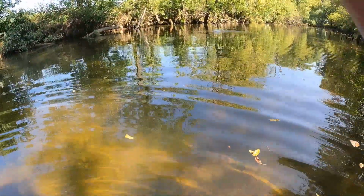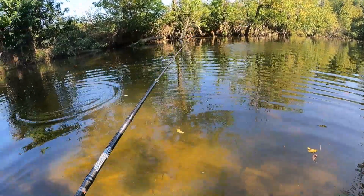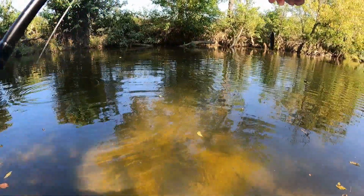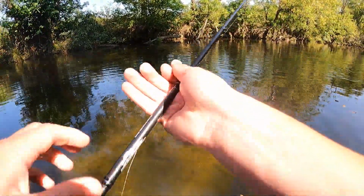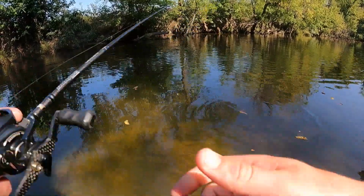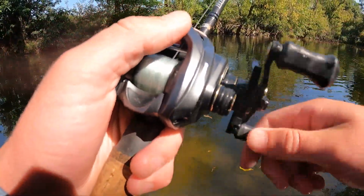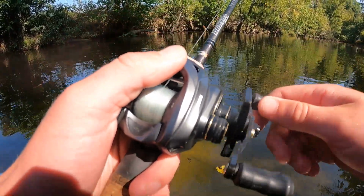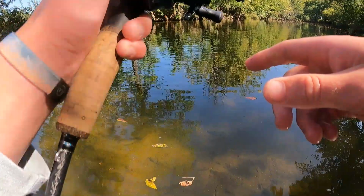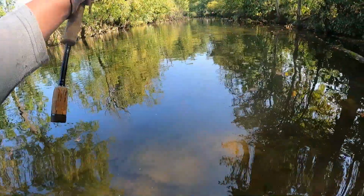There we go. Oh yeah. Man, these ain't the best hooks, I will say. These stock treble hooks on these little bitty baits. I'll probably change them out because I'm kind of starting to like this little thing. It casts real good. It's small. I can control the depth of it good. It's getting bit, catching good sized fish in these little creeks. So I'm kind of liking it.